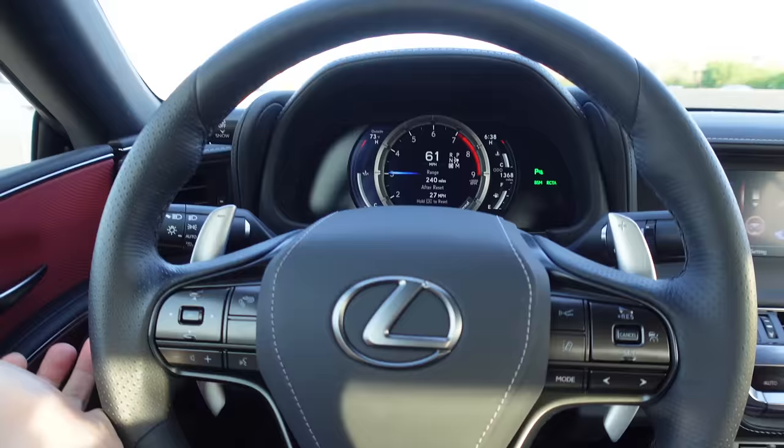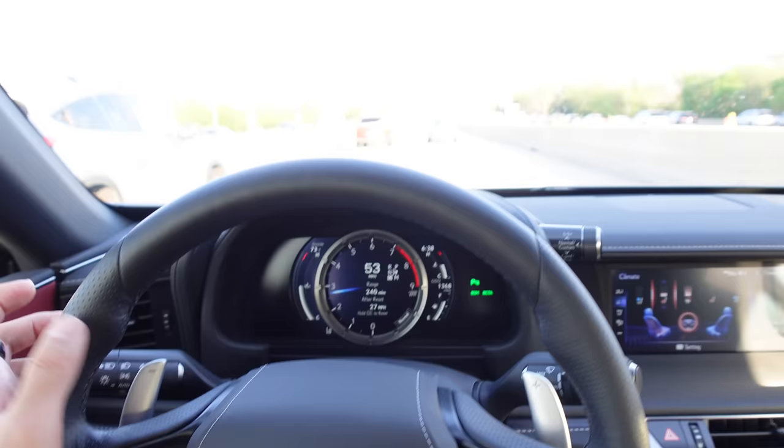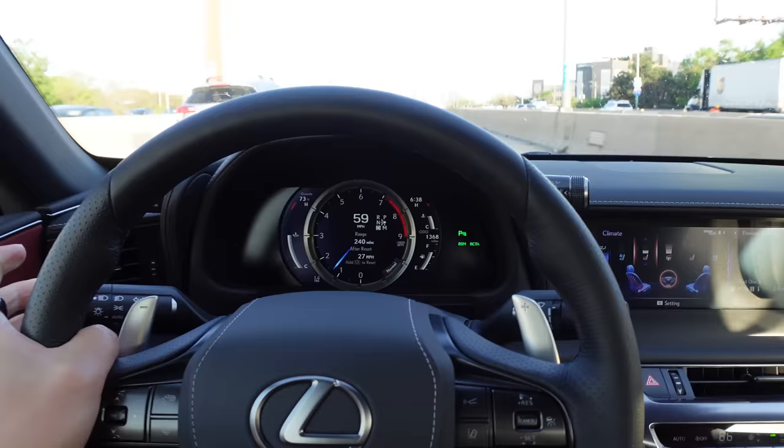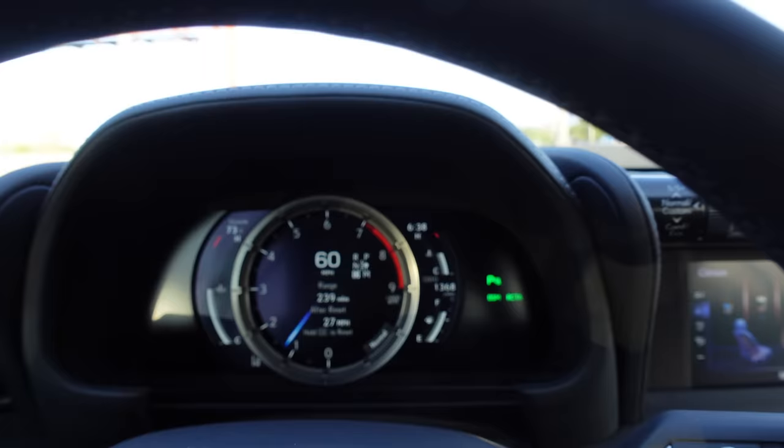I haven't actually been using any of the driver assistance systems. Not the most advanced. It looks like we have adaptive cruise control and it does have lane keep assist, but nothing like some of the newer generation cars. This platform did come out a couple years ago. I'm also just in normal drive mode. You toggle that right there. A lot of things on this are similar to the LFA. LFA also has these two little kind of antenna toggle knob things, and also look at the center cluster. In 2 miles, take the I-90 East, I-94 East exit toward Dan Ryan Express.